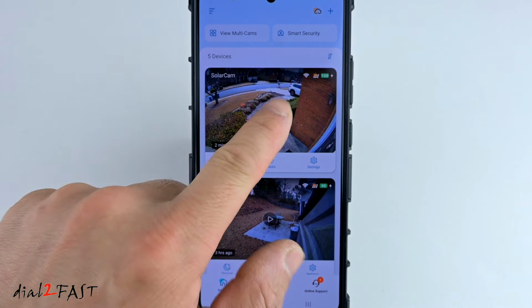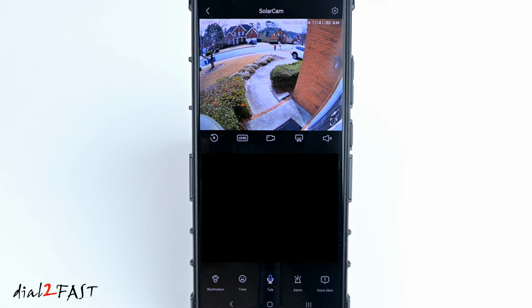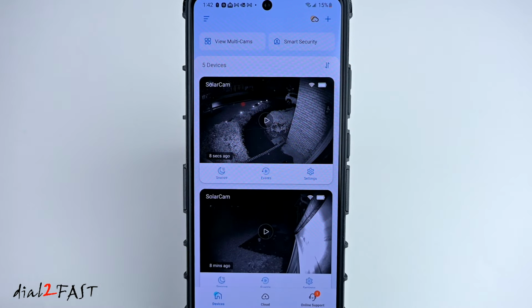Now these cameras do have two-way audio. If you want to speak to it, select the talk button at the bottom right here. Now you can talk into the camera. Hello, hello. Can you hear me? Yes, I can hear you. Okay. Now let me show you the nighttime video.